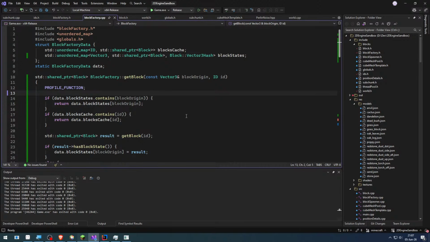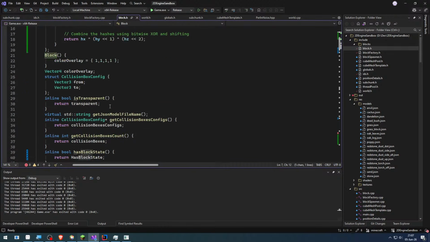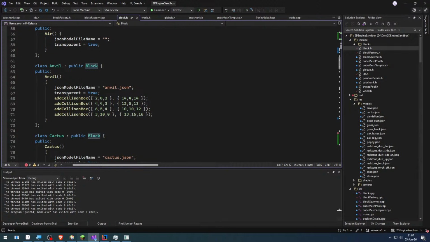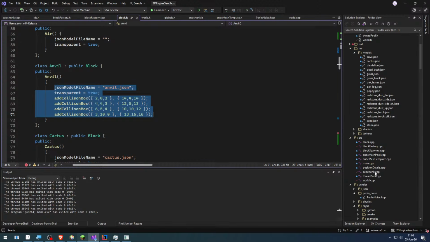So where are we going to set up that block state? That's the main question. Maybe in the constructor of these classes, for example the anvil, how it sets up everything. And where are we going to use this? We have two options inside of the subchunk.